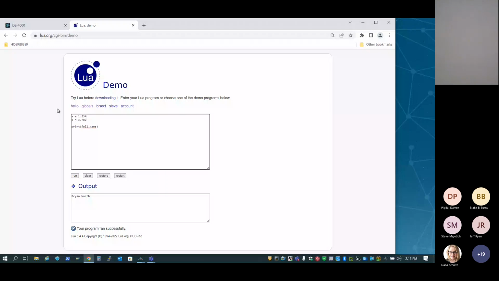Numbers can be floating point numbers. In other words, they can have decimal values. They don't have to be just whole numbers. And Lua treats those internally just as numbers, whether they're a whole number or a fractional number, and can do full math functions on those as well. So I can declare A and B as floating values and C as A times B, and it'll print that value.